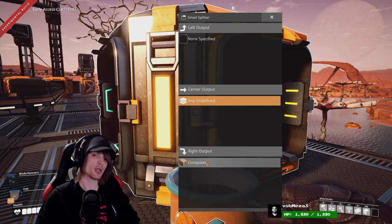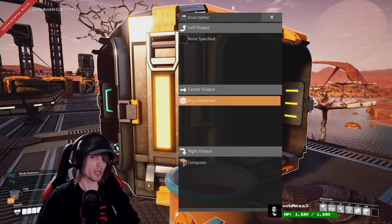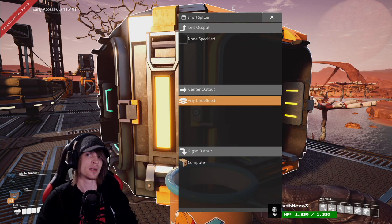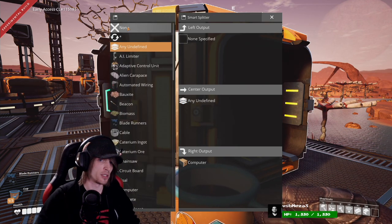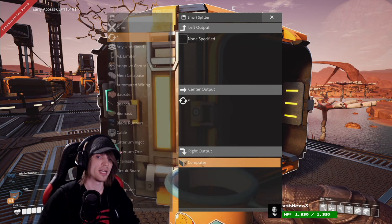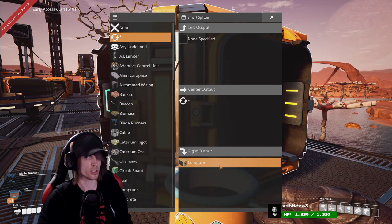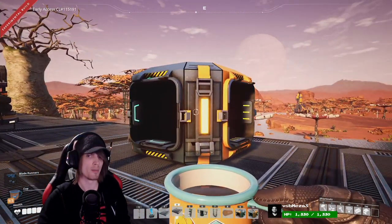However, this will create an issue once the bin is full. The splitter will back up with computers, and no other item will be able to pass. You know what I mean? So you don't really want to do that in this particular system. And then you obviously have the none and the everything. You can only choose one item. I can't be like, oh, I want computers and circuit boards. That doesn't work. You need what's called a programmable splitter for that. And a programmable splitter is like a Mark II smart splitter.